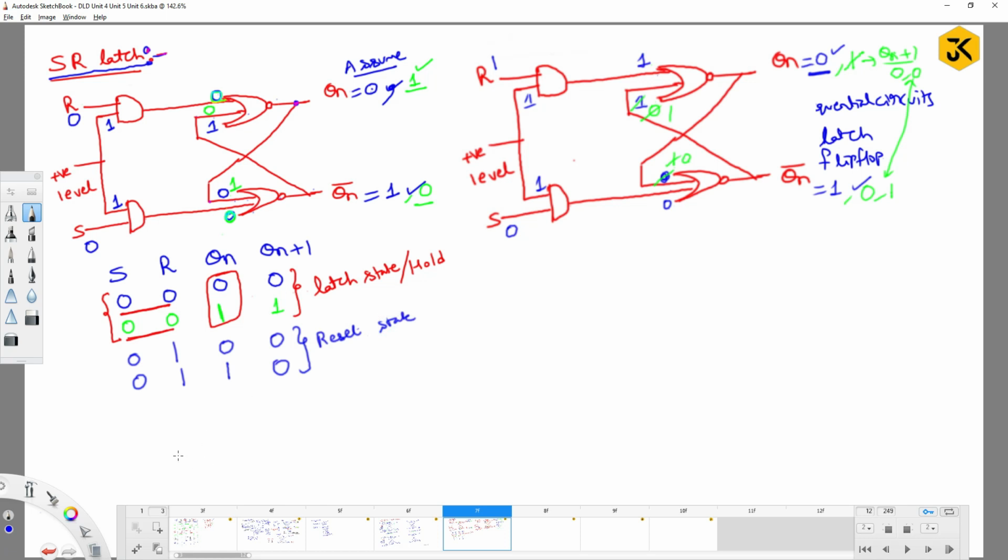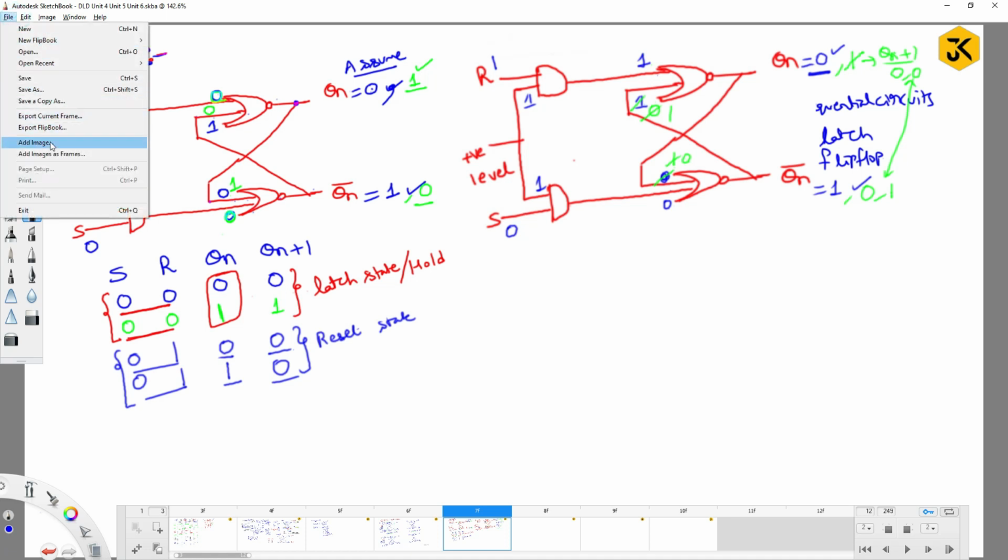So what I did here: when you are going to have the inputs as 0, 1, if the previous output is 0, it is going to make your system as reset state. Or if the previous output is 1, it is going to make the system as reset state. We can simply understand that when your input is 0, 1, it is a resetting mode, right? Similarly, try to do it for another one.